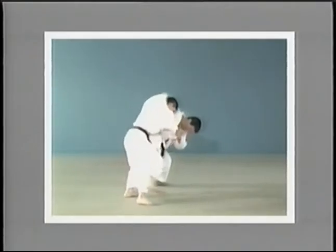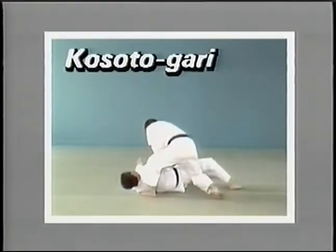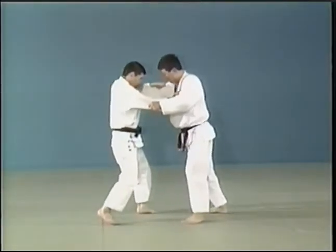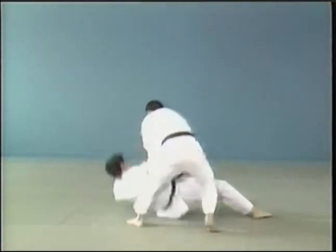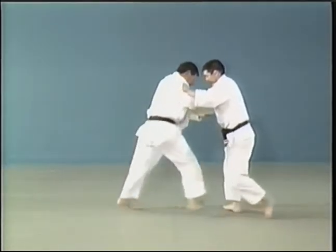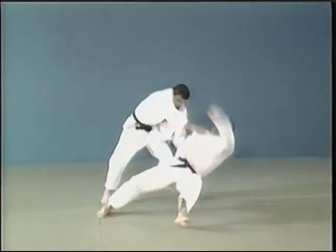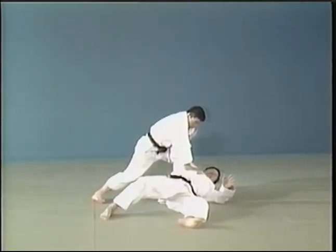Kosotogari. Changing your opponent's Taiotoshi into Kosotogari. Dodging your opponent's Taiotoshi, make him off balance, standing on both his heels, then cut him down in the direction of his toes using the back of your feet.